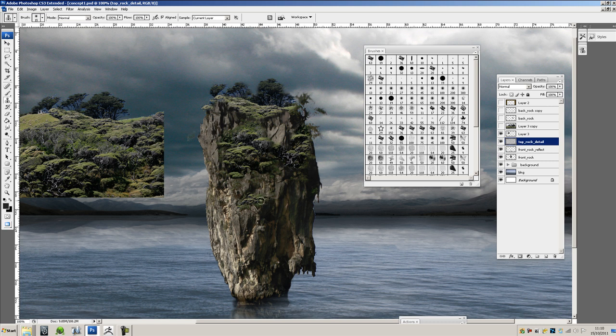Just sort of fold them over the top. I think I have some of these little trees coming out the other side as well, so I'll sample from here and I might bring these around. Looks like it could work.